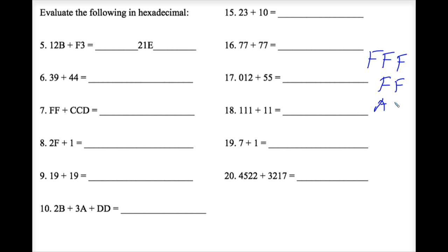Now let's put a real number in there like 2. Like a real digit that we're used to. Now this is going to be messy. Let's begin. F plus F, oh, I lost my cheat sheet. My cheat sheet said that A is equal to 10 and so on. Got to do that quickly because otherwise it's going to be really hard to do in my head.